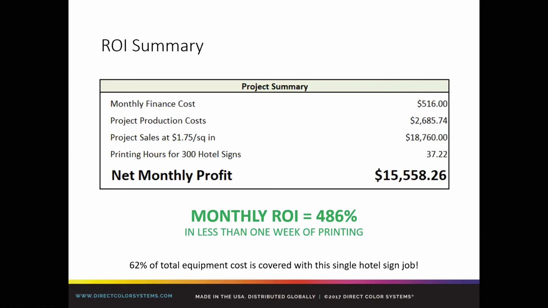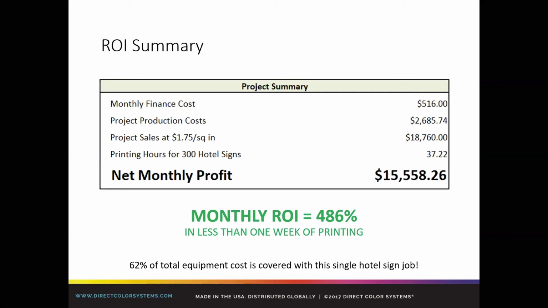There's your net monthly profit in 1 week, after all the material costs and all the production costs, for the same acrylic that we showed yesterday and in that Lodge sample above, and the photos before we got into the meat and potatoes here. That's 62% of the total equipment cost done in 1 week, just based on that one project.